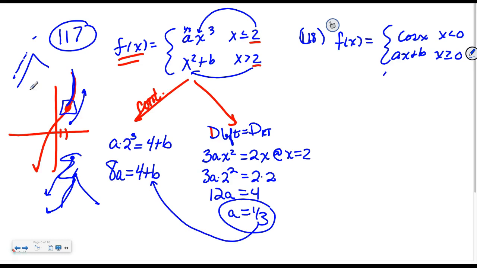Similarly, this one's done the exact same way. I have the cosine wave meeting up with the line. So there's a cosine wave, and at 0, a line needs to take off. It needs to do so smoothly like that. It can't do it like this, and it can't do it with a gap.